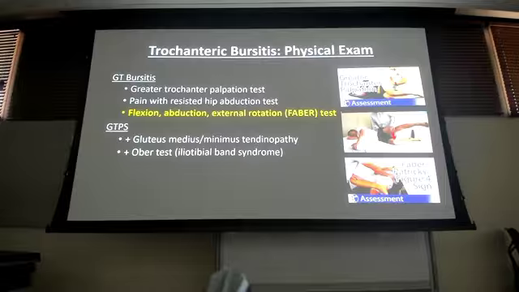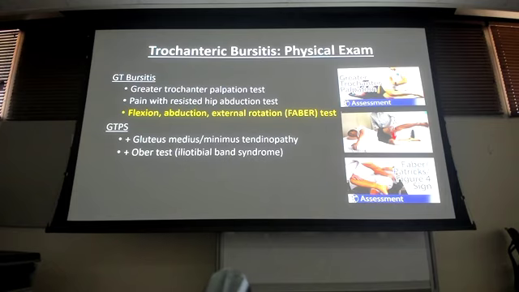Anyways, so FABER test, you guys already know what this is, right? So now, are they lying on their side still? No, they're supine, correct? You put them in the figure 4, otherwise known as the Patrick test, probably has 1,000 other names, right? But you do the FABER test, and they have pain in that area too, okay? Oh, we just added a positive finding for a FABER test.